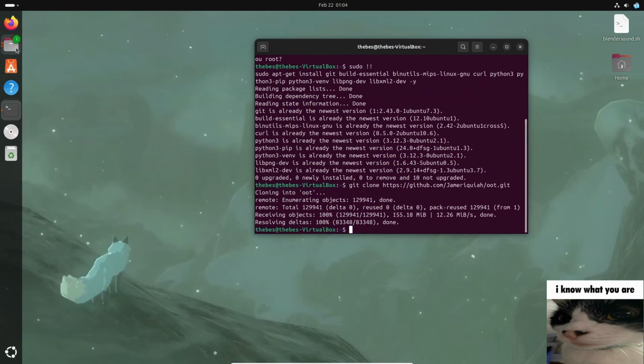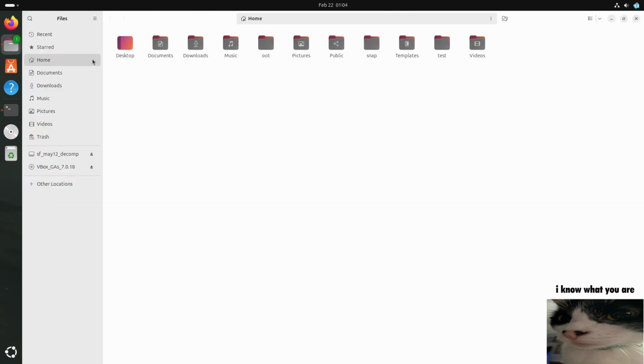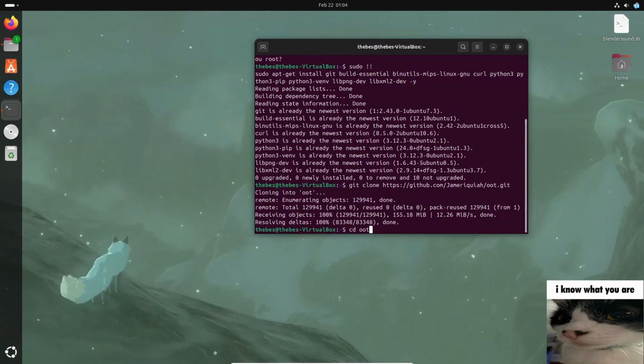At this stage, my thing is done, so we're going to go to whatever directory you gave it to. I put mine in the root, so I'm just going to go to my root folder, and we need to put our ROM in there. My root folder is the repo. It's going to be called the same thing for everybody.